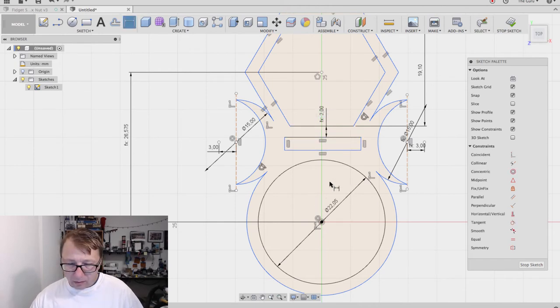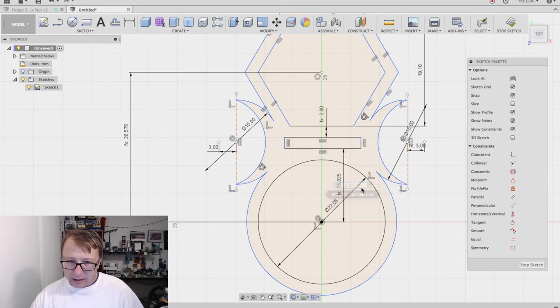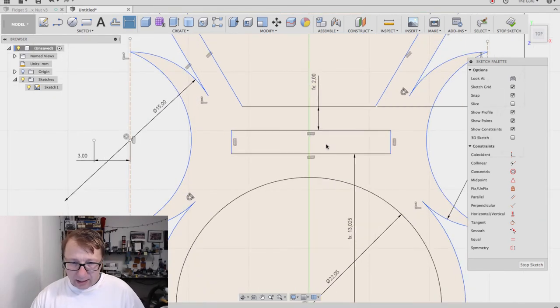And then we will, okay, so now this is going to be, I don't have a flat line here. Let's dimension from here to here. Now, what do we want this to be? We want this to be the radius, which is D1 divided by 2, plus D2, right? Okay, so that 22.05 divided by 2 is going to be 11.025, plus 2 millimeters, which is the thickness. Yes, 13.025. So there you go. We got 2 millimeters on the top and the bottom. Perfect. So now we want to center this guy in between the left and the right sides here.